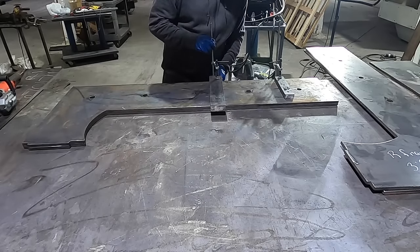All right, so what I got is my nylon pieces here that I'm gonna use for like the bushings for, basically I'm making this a linear rail. So the bottom platen right here will go up on here and it'll ride on this rail. And this 2x2 by 1/4 inch thick piece I had cut will actually be the rail that it holds onto and rides on. So this will grab onto that piece and it'll hold this bottom platen in place and allow it to slide up and down. So what I'm getting ready to do right now is just line everything up.